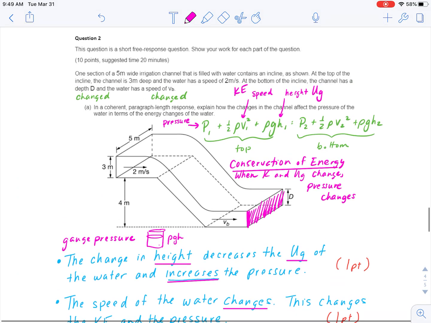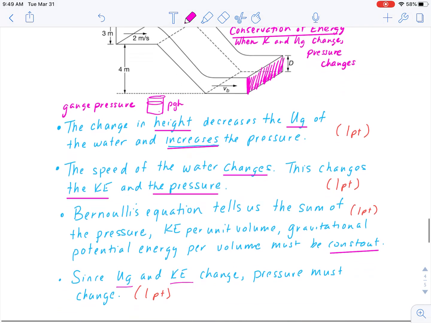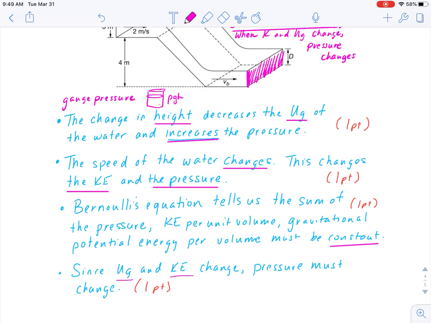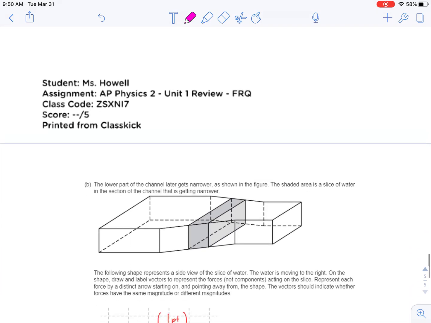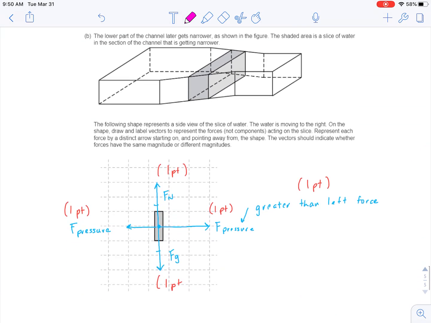So this question is supposed to be answered technically in a paragraph. I wrote out full sentences and I made them bullet points so that you could see what points were awarded for. And again, this one is a little bit ambiguous, and therefore it gives us a sense of discomfort, but I encourage us all to work through it and know that we're probably going to see things on the exam that give us that little bit of discomfort. We can do it. We're going to work through it anyway.